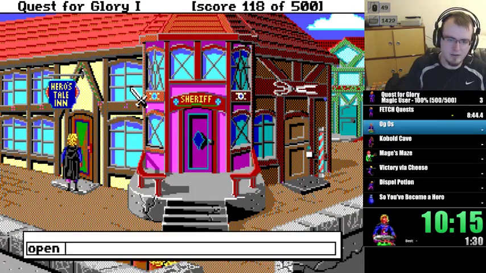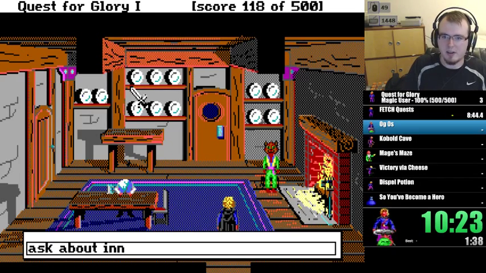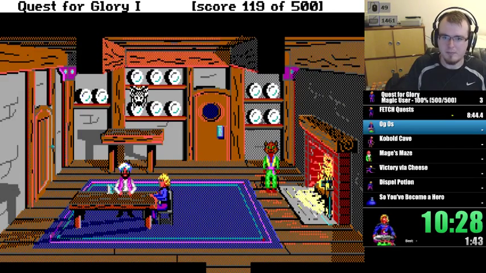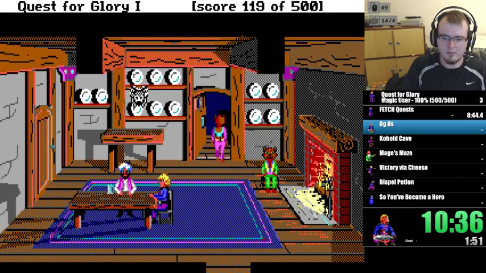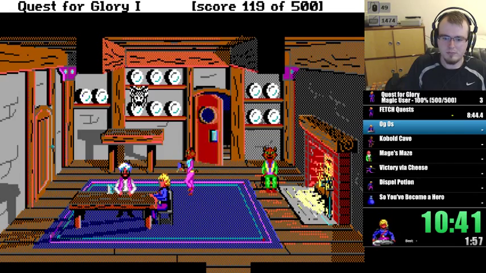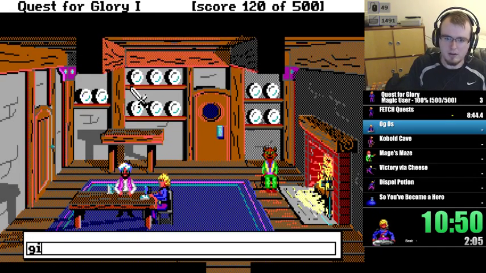So we're gonna go inside the inn. I am very close to a door. Okay, so we're gonna get all the points here that we can. We're gonna sit. I know I'm not playing this at the fastest speed I can, but oh well.